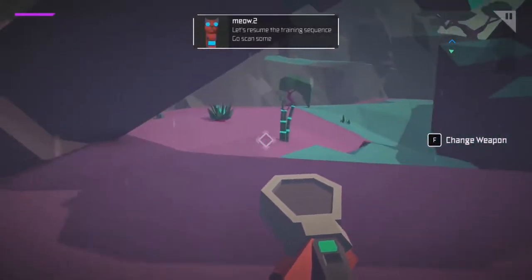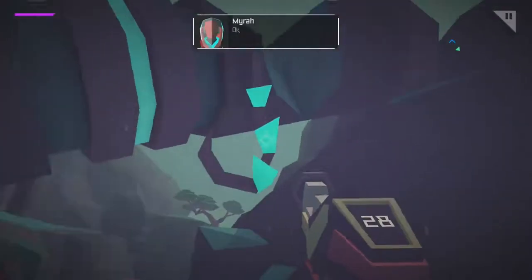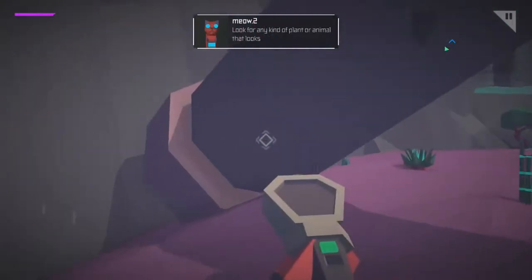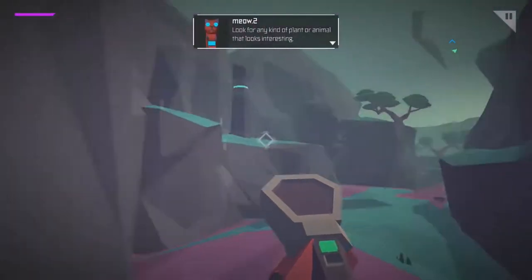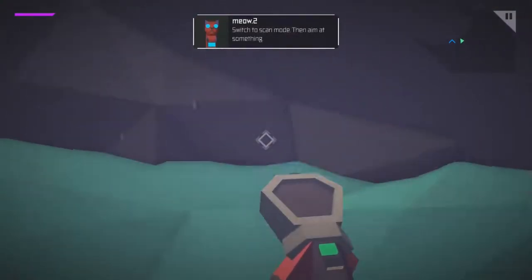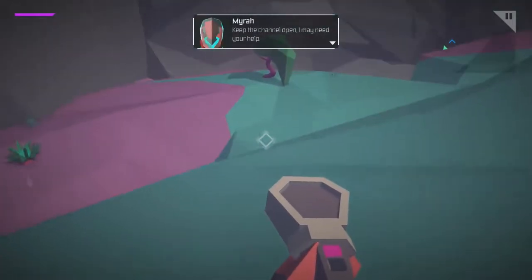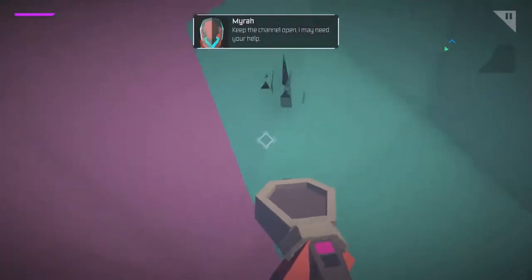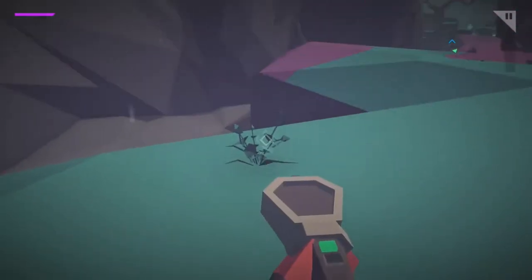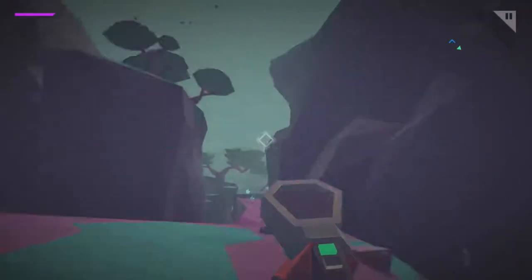Let's resume the trading sequence. Go scan something. Okay, how? Look for any kind of plant or animal that looks interesting. It could be worth big chunks. Switch to scan mode, then aim at something. Roger that. Keep the channel open. I may need your help. Okay, all right.